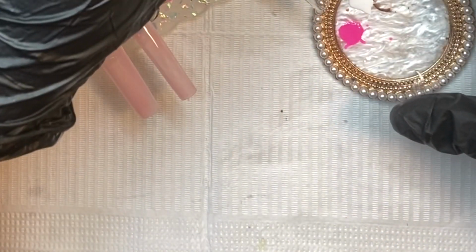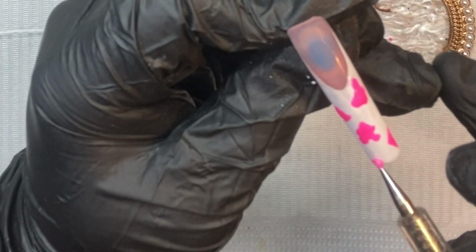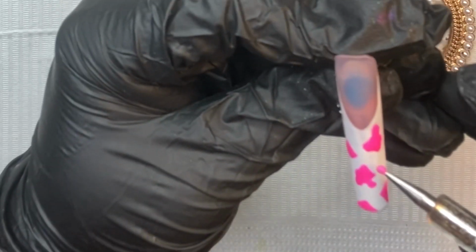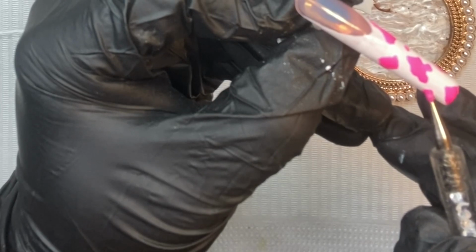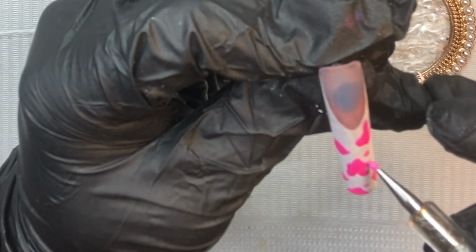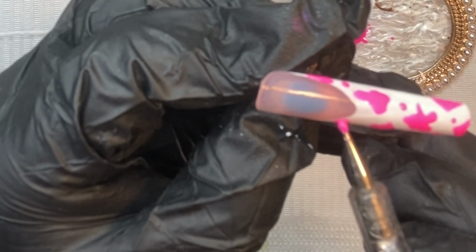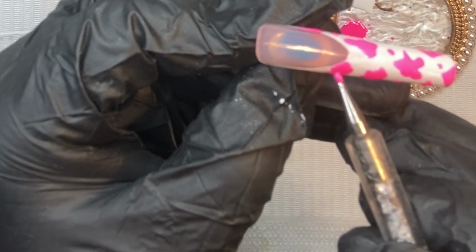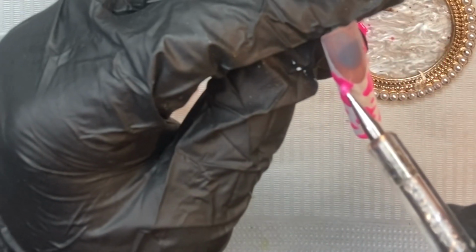So I didn't have any reference photo. I was just going off the top of my head when I was creating this set of nails, basically. Make sure you don't do the cow print, whatever cow print you're doing, too close because it's going to look too bunched up. And I did do random dots as well, just to fill in the empty sparse areas where there's nothing. I did want to put a little bit there. So that's what I did there as well. And for the side of the nail, don't forget the side of the nail as well. I didn't go over the line for the friendship, but I did go around it just to make sure that every part of this nail has a design on it, basically.